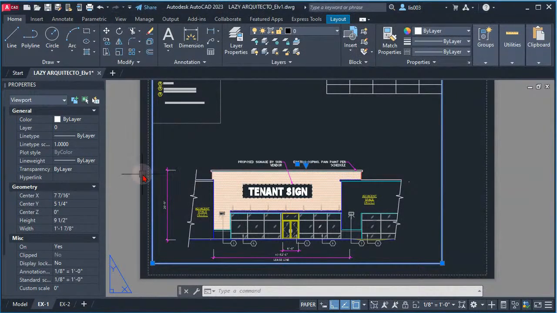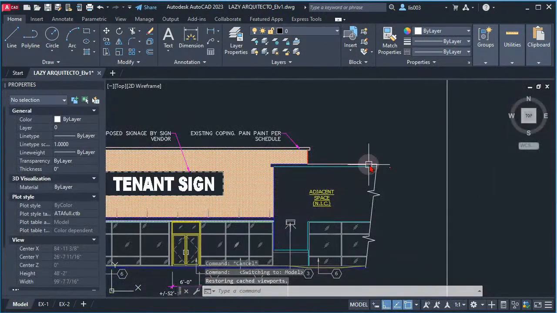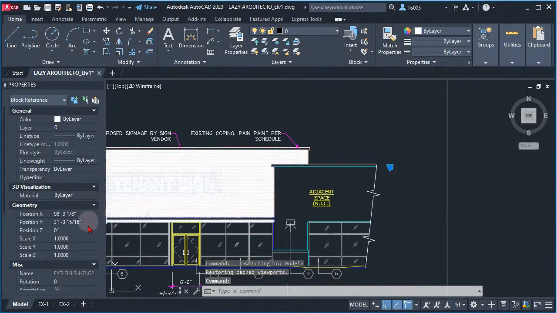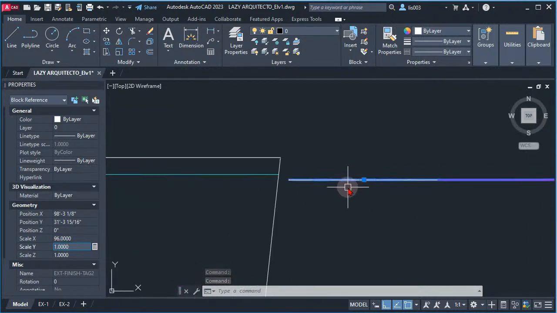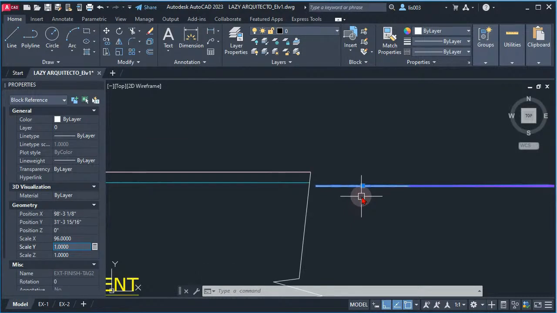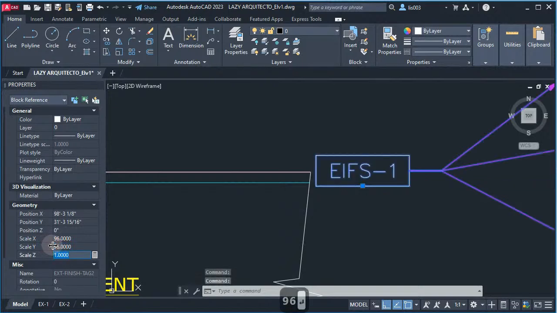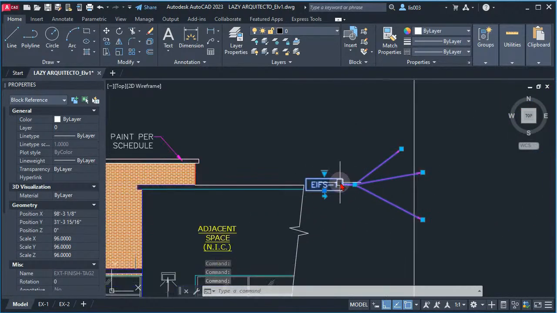Very easy. So let's go to our block and let's select it and change the scale to 96, like so, and press enter. And oops, we see our block behaves really weird. Let's undo that with Control Z, because we need to add a uniform scale to our block, so we don't have to manually type our scale 3 times. So that's easy to do.